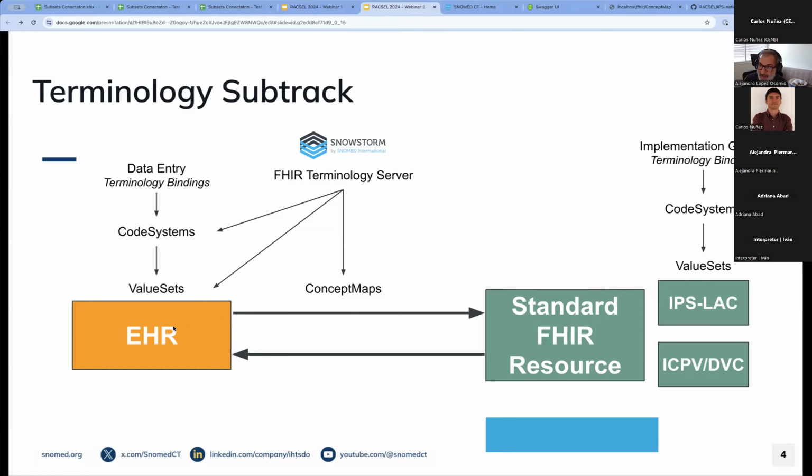So if the objective, which is creating an IPS, implies that from the code systems that you have, it could be your own or it could be part of the standard, how they can be converted into what the standard requires. Sometimes you have the code that the standard requires. You have ICD-11, for example, vaccination register, and the standard has the same. So you could say, I can convert it in SNOMED and I can also add the SNOMED concept and I can use the concept map to place two separate codes to make it more comprehensive.